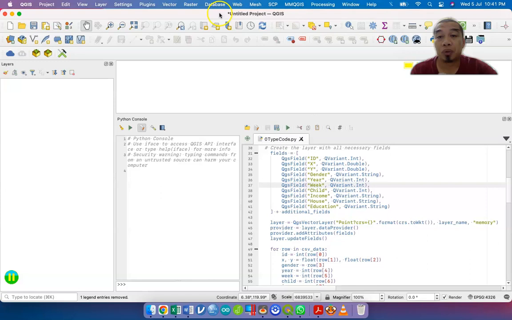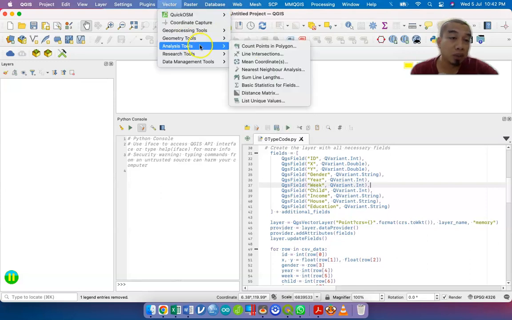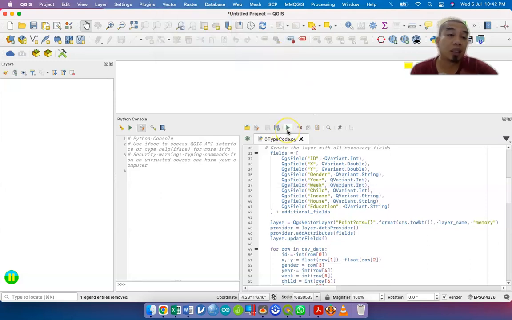We no longer need to do the vector analysis manually by hand; we can just run a simple Python script and the output we want will be generated.